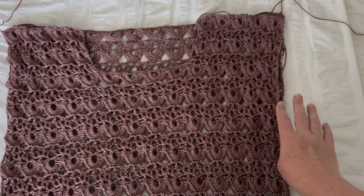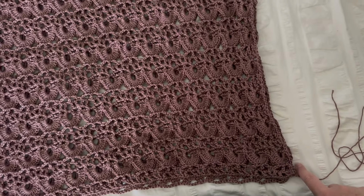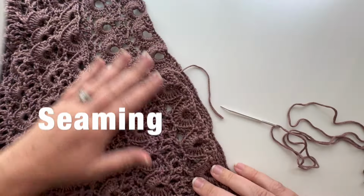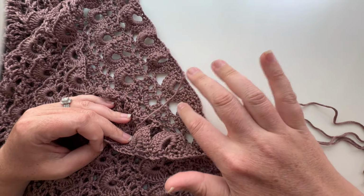So I'm going to show you what I prefer to do for seaming, but you can use whichever seaming method you prefer as well. But we're just going to be doing 4 seams total, 2 across the top for the shoulders and 2 on the sides. So we're going to start with the shoulders.